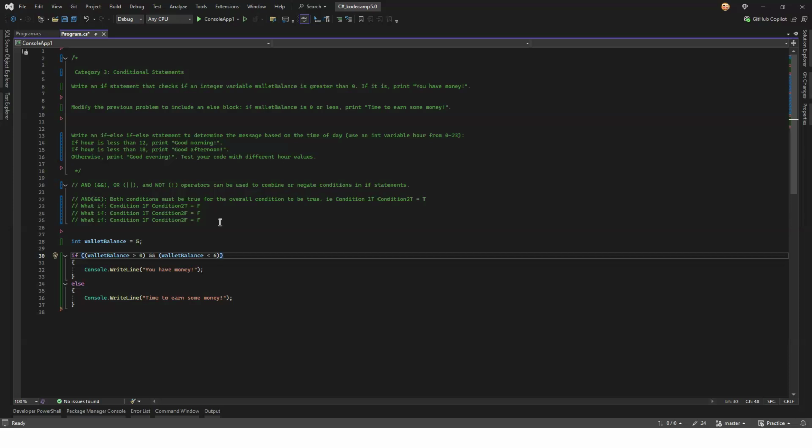Now I have this expression. How many conditions do we have? We have 2 conditions, right? This is the first condition and this is the second condition.